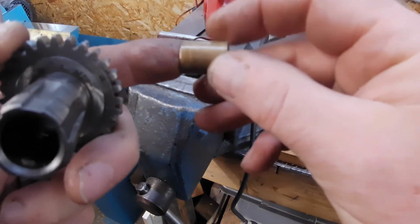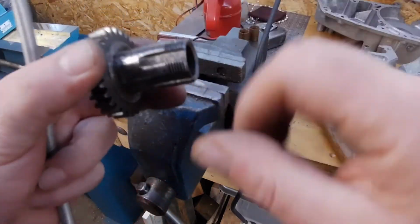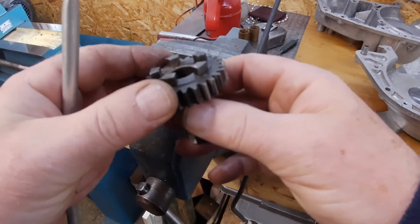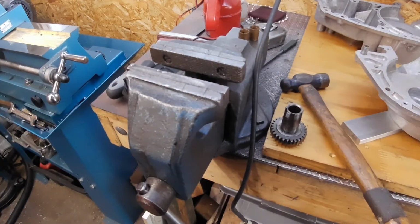This one is just plain. Right, so that's all ready to take the new ones. I'll clean it up and then I'll be ready to take the new bushes, which again are in the freezer, and that'll be another little bit done.